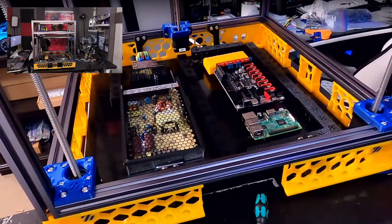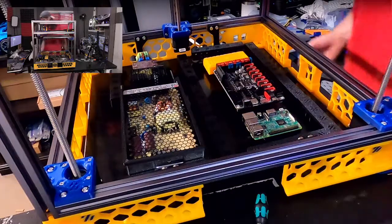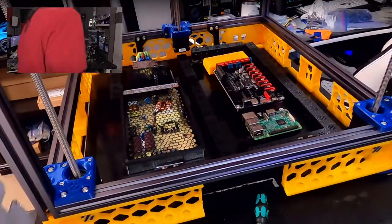I want to stick all this down right now, but at the same time I don't. I fear sticking it all down. I know it's dumb, but it's got to be done, I guess. I did get the other blue filament in from Amazon today.